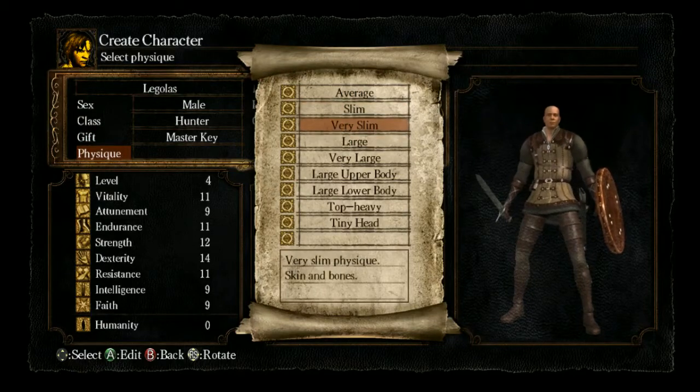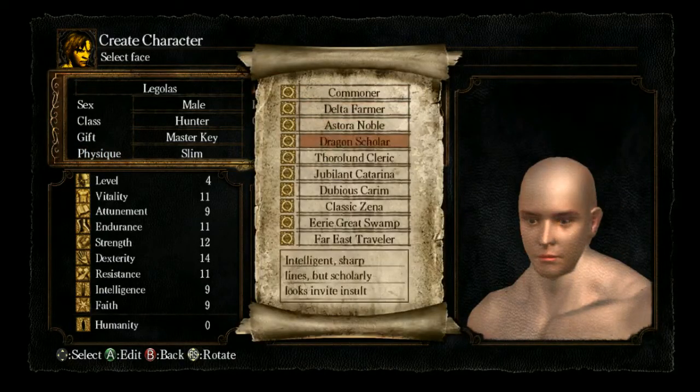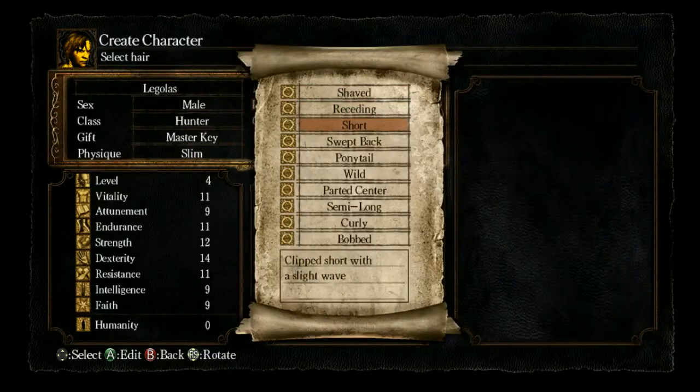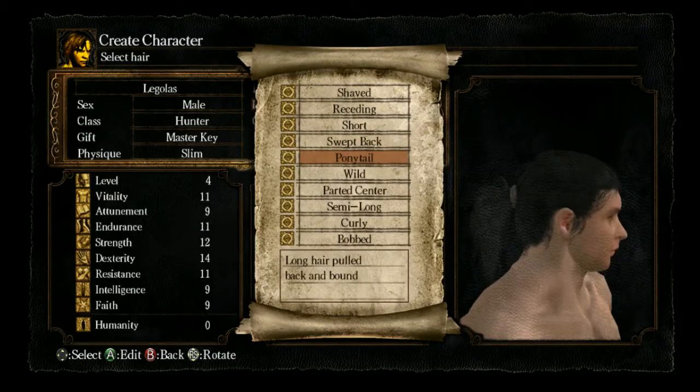Now, I guess Legolas is pretty very slim, average. He's a little elf, probably on the slim side, I guess. Alright, now, facial-wise, I need to find someone that looks like an elf. That looks reasonably drawn. I'm not going to go into heavy customization here. Alright, yeah, I think the Astora Noble is going to do it. And then we'll need some long hair. How long do we need to go? We're going to have to go ponytail.